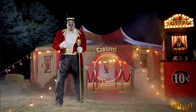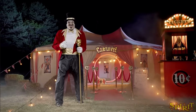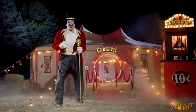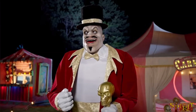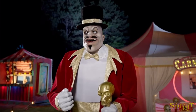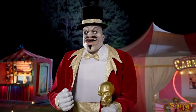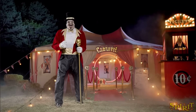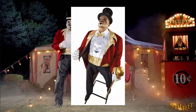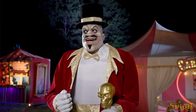Last time we saw a projector animatronic was in 2022 with Reagan. But this year, this guy is actually really cool, and he's a human prop. And the last Ringmaster animatronic was a clown, like always. But this guy really fits in with the circus theme, and I love his mustache. I love how he tilts back and shows his projection. It's really cool, and I would consider buying him.